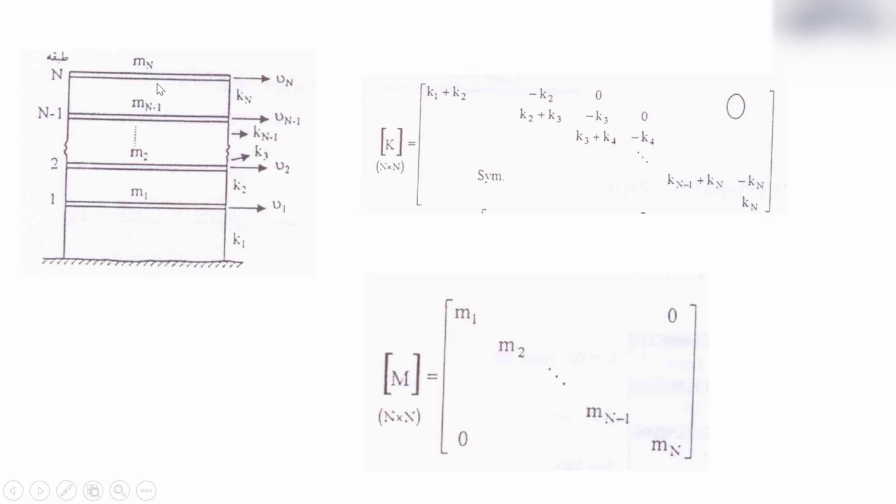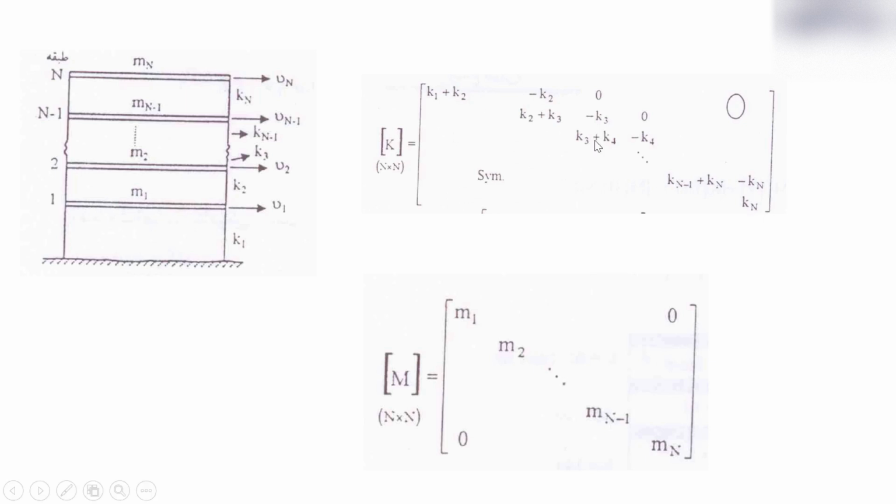If you have any kind of structure like this, but with n stories, the mass matrix is still diagonal. M1, M2 until Mn are the masses for story 1, 2, 3 to story n, and everything else is 0 here and here. And the K matrix, the stiffness matrix, can be written like K1 plus K2. Here you can see K2 plus K3, K3 plus K4. It goes down here with the same pattern, except for the last term, which is Kn, which is the stiffness of the roof floor, the top floor.